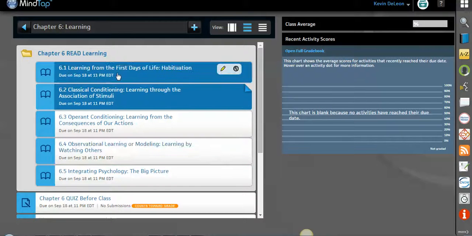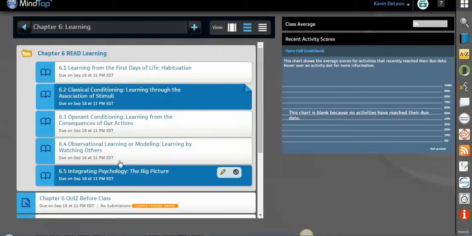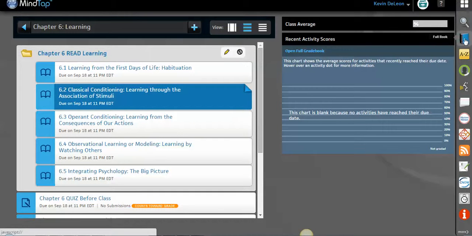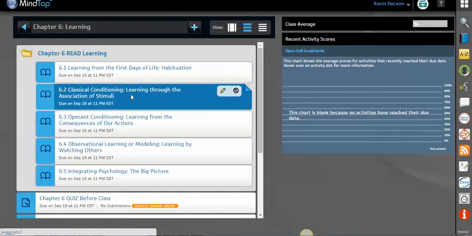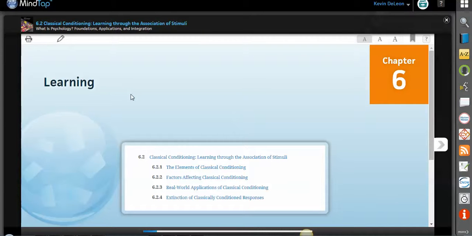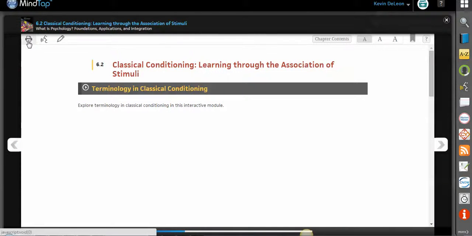So as I mentioned before during my registration part of our discussion, there's an ebook inside of Mindtap, and here it is. And you can get to it in 2 ways. These are all the links for Chapter 6, and this is the app to access the full book. So we'll go ahead into one of the sections because there's a couple of things that you can do in here. The first is you can print, and the print button is up here. Okay, so if you'd like to print, you can. I'll get onto a page so it looks a little differently.